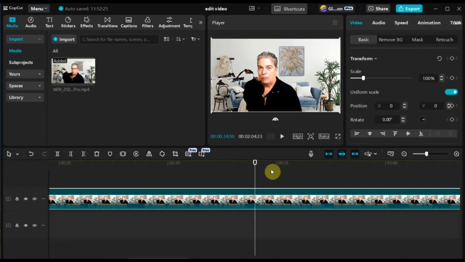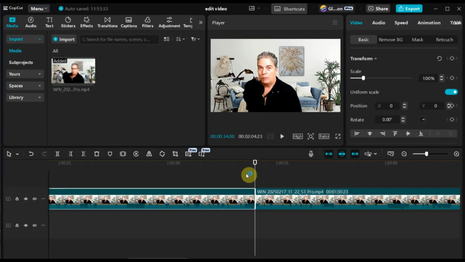So you've noticed that I've made a mistake here where I wasn't really looking into the camera whatsoever. I was just looking straight ahead. If I wanted to edit that out now, I could just simply cut right here where it says split. And now I end up having two completely separate films. So as you can see, I've got one on the right, one on the left. So right now I've done nothing. I haven't changed it whatsoever.